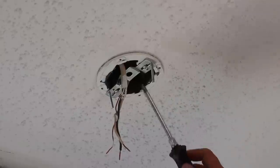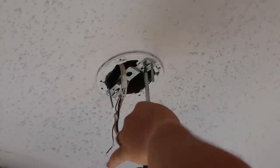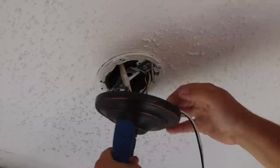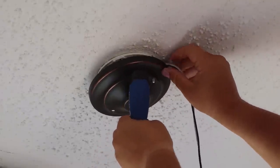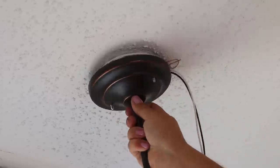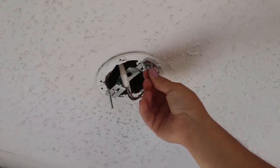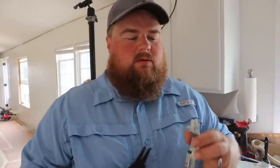But what about these things? They're so long. What about what? These. Well, that's what I'm saying. It's on the box? Yeah. So the default machine screws that they give you to go on the ceiling box, and then the light pendant goes over and attaches here, they're too long.